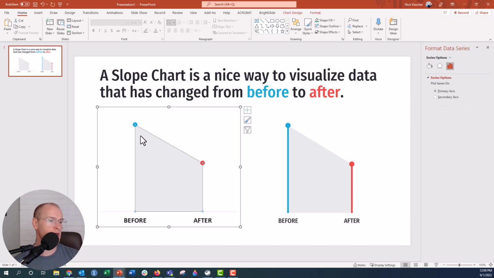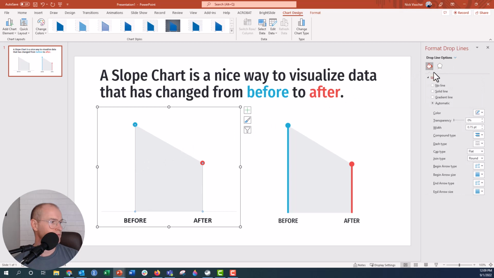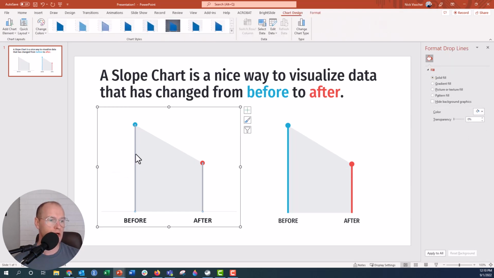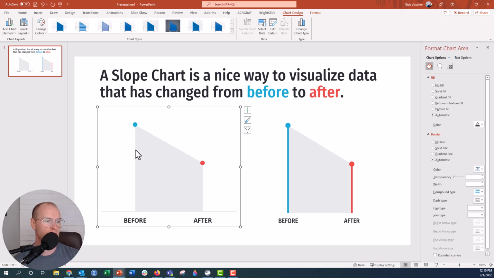One of the ways that I thought we could do this is by selecting one marker, going up to the Chart Design tab, going to the Add Chart Elements. We'll go down to this line option right here. You can say Drop Lines. And when you put on the drop lines here, you can see these faint lines appear. And you can go and update the width. But you can see that you can't do them individually. So I could change the color of these lines, but it's not going to update for the red or the blue. Whatever you select for one, it's going to update for the other. So that option is not going to work for me. So I'm going to go ahead and delete those drop lines.